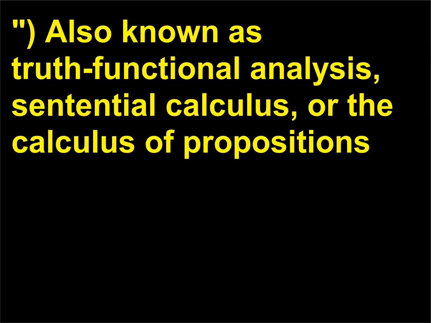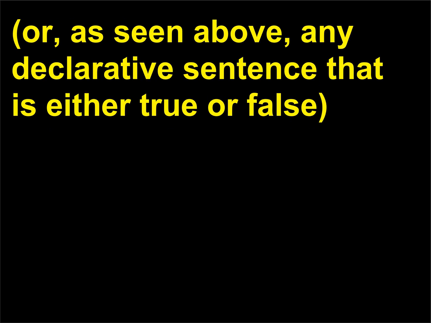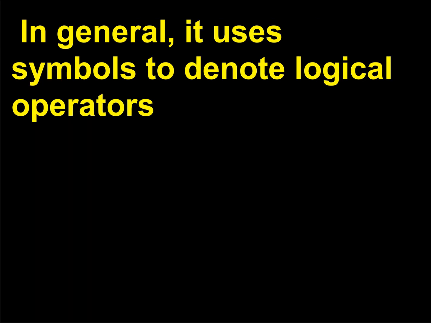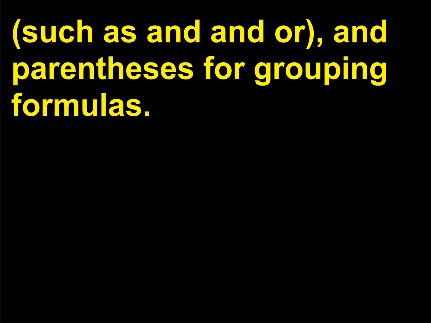Also known as truth functional analysis, sentential calculus, or the calculus of propositions. Or, as seen above, any declarative sentence that is either true or false. Propositional calculus deals with statements that can be assigned truth values. In general, it uses symbols to denote logical operators, such as and, or, and parentheses for grouping formulas.